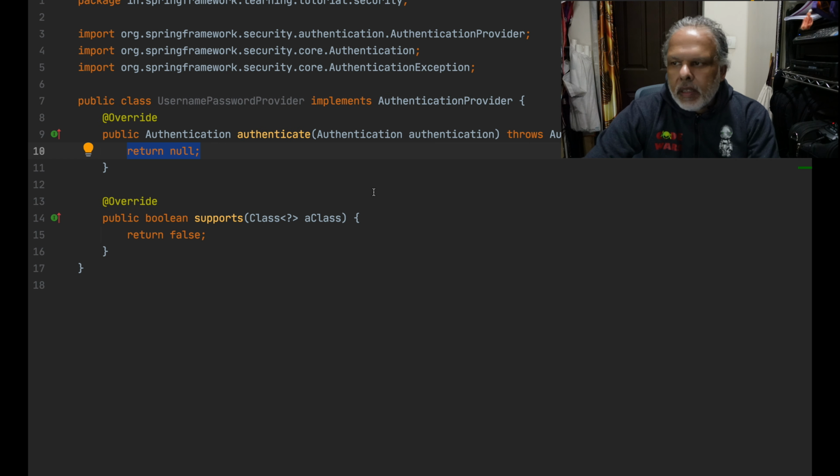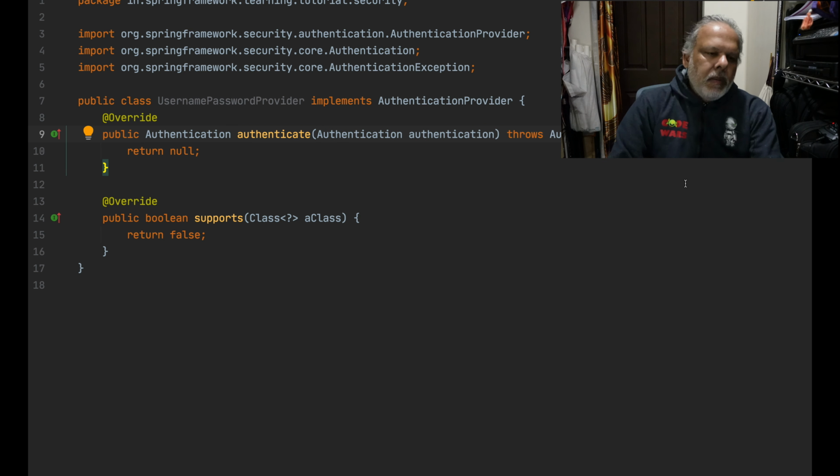The first method is authenticate. Now if you really see, this is the method that gets called when the actual authentication process is done. So every authentication object that is incoming here will contain the principal.